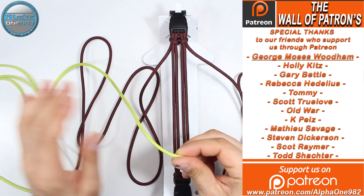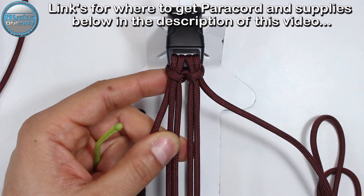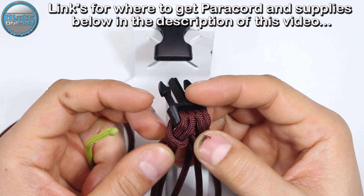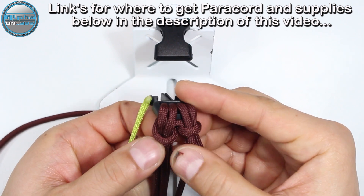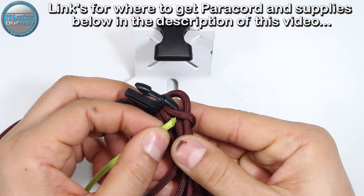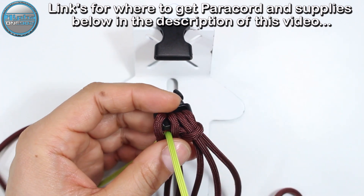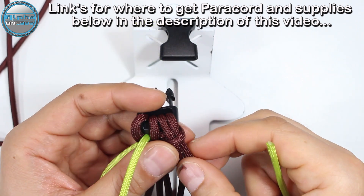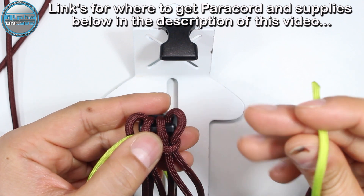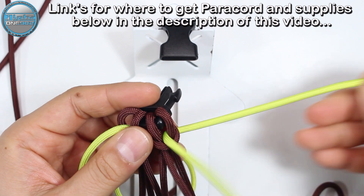So we're going to start. We're going to take our yellow paracord and insert it into our bracelet core strands. Let me zoom in a bit. First we're going to detach our buckles and insert our yellow paracord between these two cow's hitches. Pull this cord a bit, then from the back between the cow's hitches — pull it through. Now we're going to insert it from the top again in between the cow's hitches, make a little gap here, and pull your paracord through.